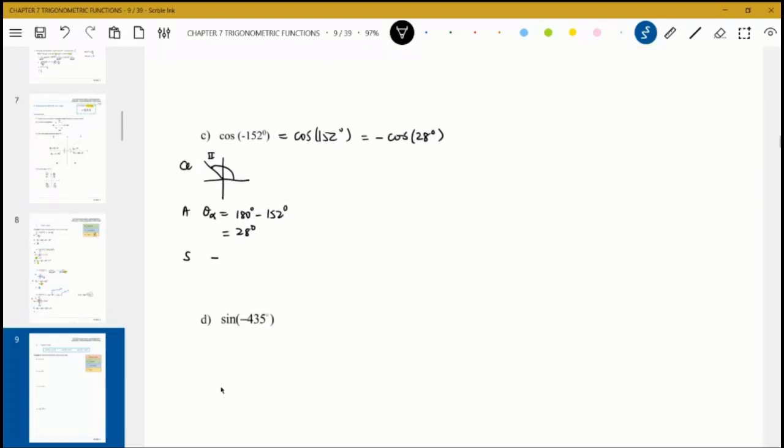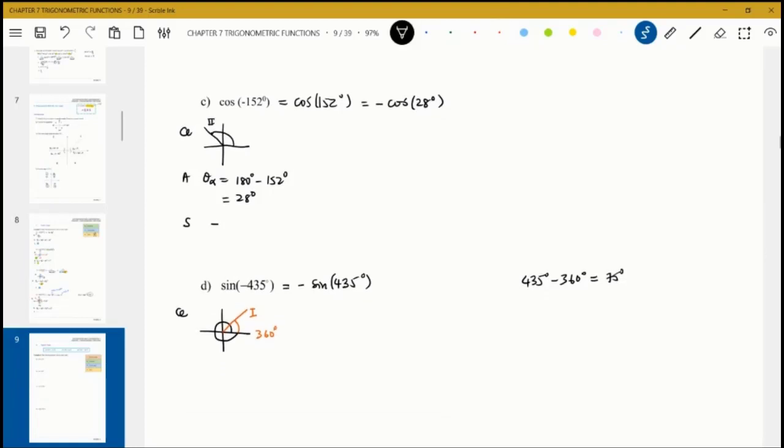Okay, part D. Part D kalau kita tengok, ada negativity tak ni? Kita tukar dulu dia jadi apa? Negatif sin 435. Okay, negative sin 435. And then baru kita buat pada quadrant. So it's more than 360. So should be full rotation lah. So 435 tolak 360. Kita akan dapat 75 degree. Bermaksud kita tambah sedikit. It lies on the first quadrant.